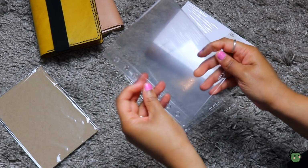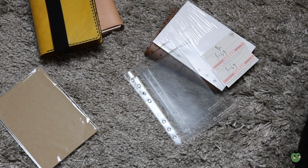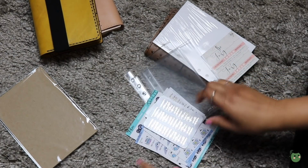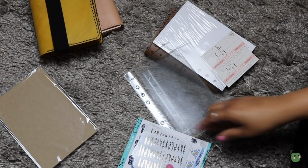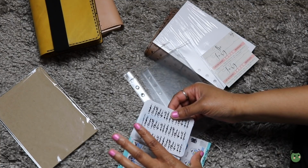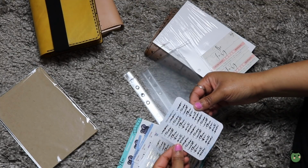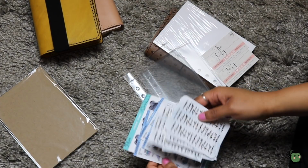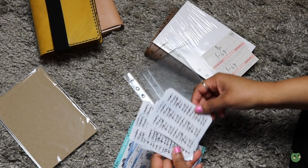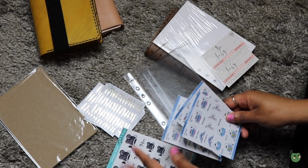So my stickers are pretty small, except for the large. Okay, so these are my stickers, and this is what I'm gonna do. For example, being a sticker shop owner, I do get a lot of misfits, or some that I think won't be easily used. I usually take those and use them in planners and show you how you can use them in your planners. And these are just an example of what I have.